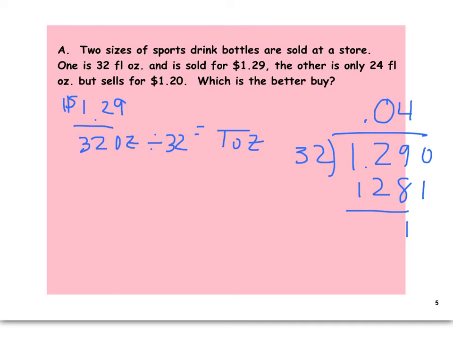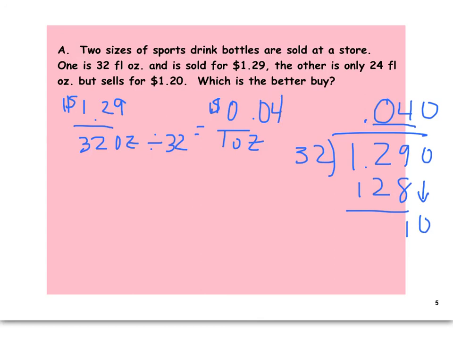I could add another 0 here, bring it down. Well, 32 doesn't go into 10. What I noticed right away is if I'm working with money, I know that money can't go more than 2 decimal places. We only go into the hundredths. So I'm going to have to put 4 cents here as my total. I don't have to continue on with the division because, again, I'm going to have to round anyways to get my answer.